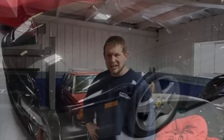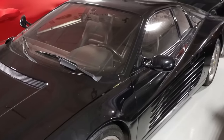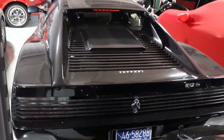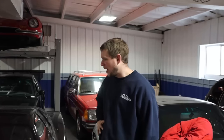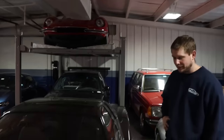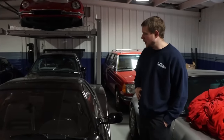So this particular car you've worked on as well, haven't you? Yeah, we actually put a Tubi exhaust on it, which is great because these cars are too quiet from the factory. We had to repair the seat belts. These have little mouse track seat belts, and they're known for constantly failing. So I got those straightened out, fixed the check engine light, just minor stuff. It runs and drives great. So this is a good one, then. This doesn't need a lot of work doing to it. No. You get in and drive this car. It needs to be cleaned up.